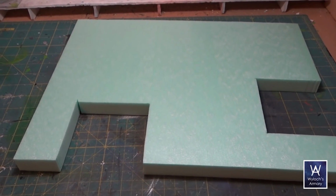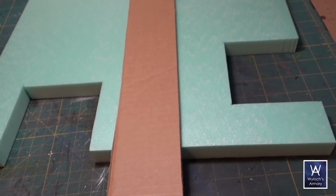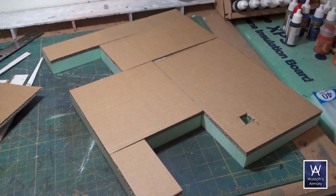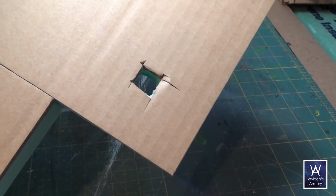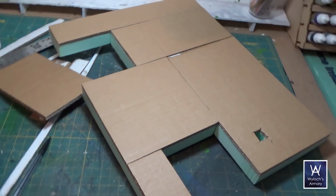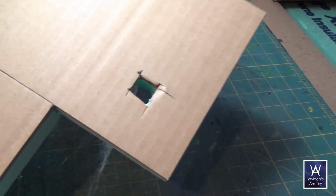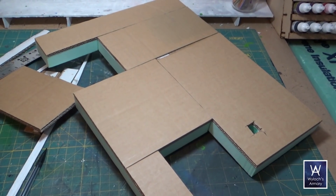Now I wanted each tier to be a certain thickness, and it's not 1 inch. I wanted them taller than that, so a standard humanoid or infantry couldn't see over the first floor. I wanted it to be line of sight blocking. So I needed to increase the thickness, and to do that I cut slabs of double corrugated cardboard and hot glued them on. Notice the hole I cut here. Originally I was thinking about doing a lighted feature, but later I called it off.